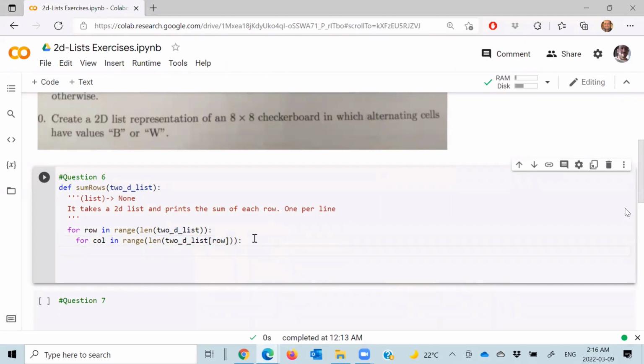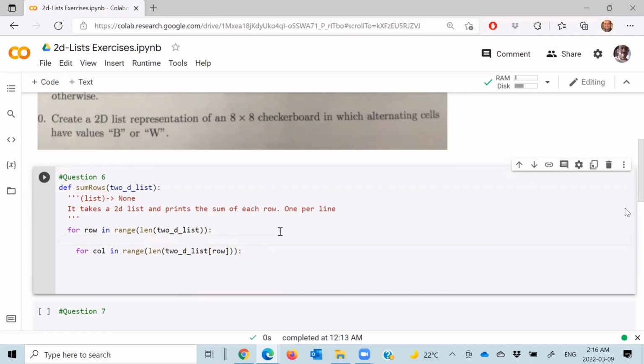After that, what do I need to do? I need to do some sum. So I need to initialize the sum. And if you remember, we talked about the identity element in the sum, and we said that the sum is going to be equal to 0, while if we're doing multiplication, the identity element is 1, and we initialize it to 1. If you remember this, the idea is I need to initialize the sum now.